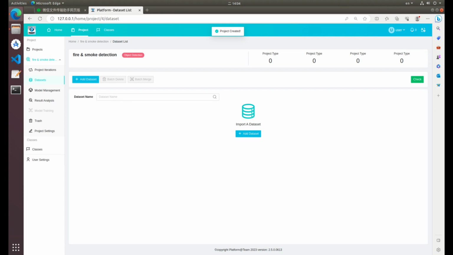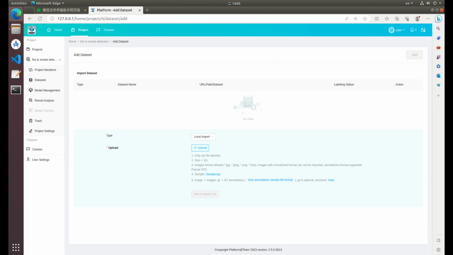The second one is the testing dataset, which is used to evaluate the final learning effect. Images in the testing dataset will not affect the trained model. Similarly, images also need to be annotated, and the number and quality should be determined based on the actual application scenario. At this point, we will choose the local file import method.